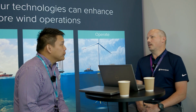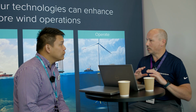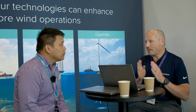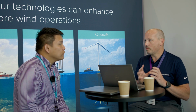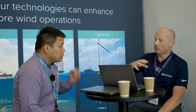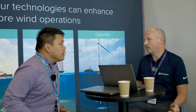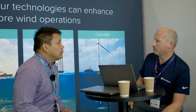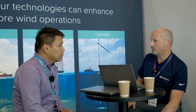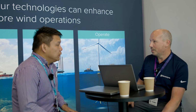Yeah. And with that spread of technologies, what applications are ripe for autonomy? Where do you see that coming through? And ultimately, your test site will drive that. We spoke before about the Fugro USV ROV inspection. We've ourselves demonstrated autonomous inspection to a degree. We call it supervised, but it sounds conflicting.